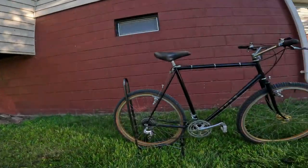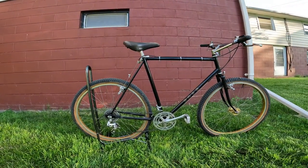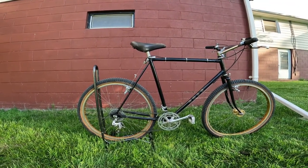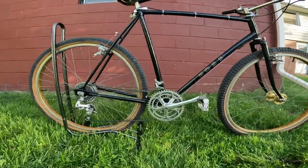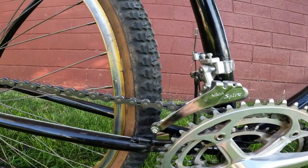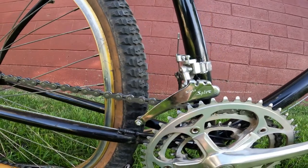And again, I just was like, oh, Ross, you know, nothing special. And then I did a little bit more research and found out it was a Force One. And I mean, I love this thing. I ride this thing a ton. It is all original, to my knowledge, based on everything I've been able to find, except for the front derailleur. It had a Sun Tour AG front derailleur, which was broken when I found it.